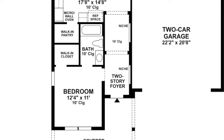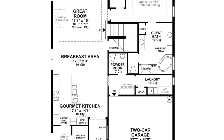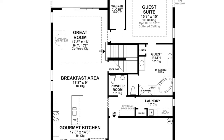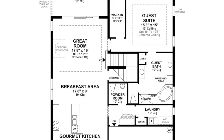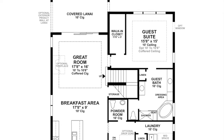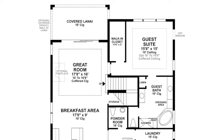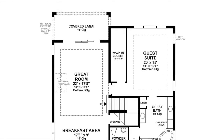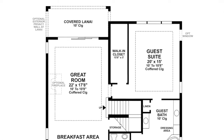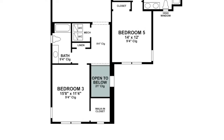Going back to the original plan, we have a gourmet kitchen and a breakfast area which can also serve as a dining room. To the right is the laundry room with a linen closet and a half bath. Then we go into the guest suite downstairs, which is bigger than most primary suites, with a walk-in closet and bath. There's also an option to extend the great room by about six feet and the guest suite by five feet.